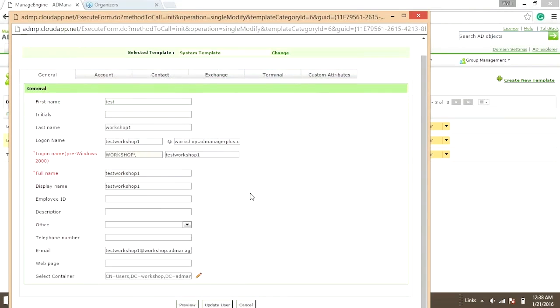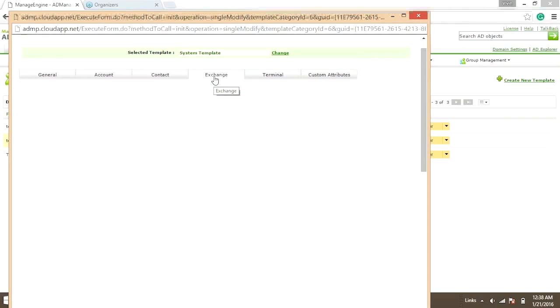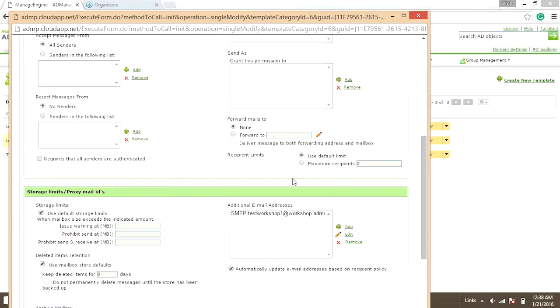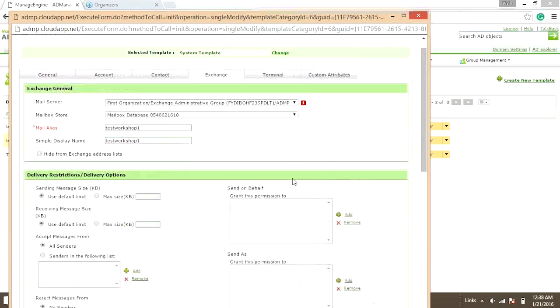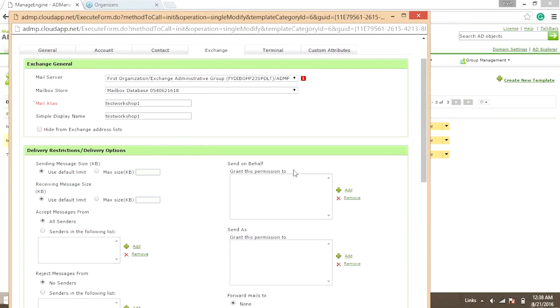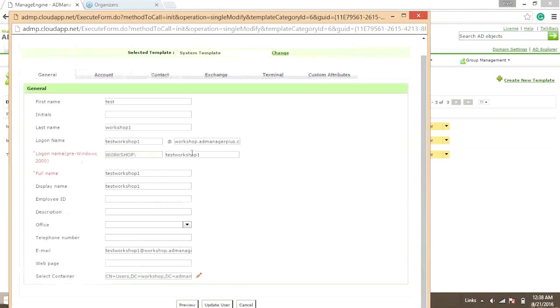So, Exchange, I'm just making sure that the SMTP addresses are set. If I scroll down, perfect, the SMTP address is set. Now we will be trying to modify the SMTP address of this specific user account using a CSV file. That would be the task.